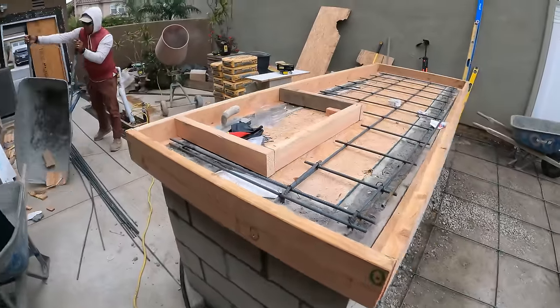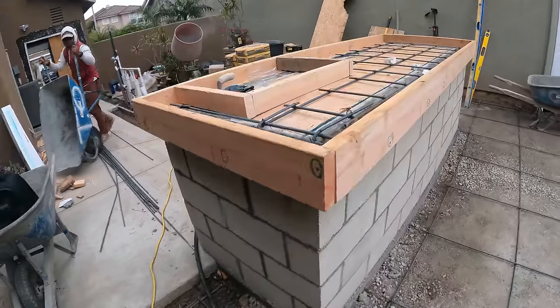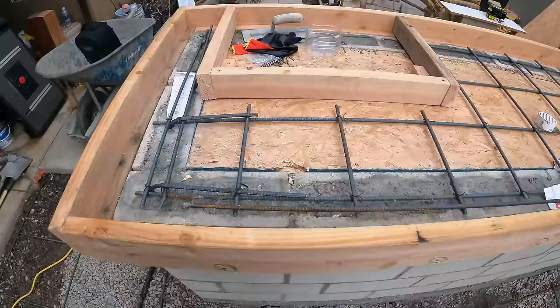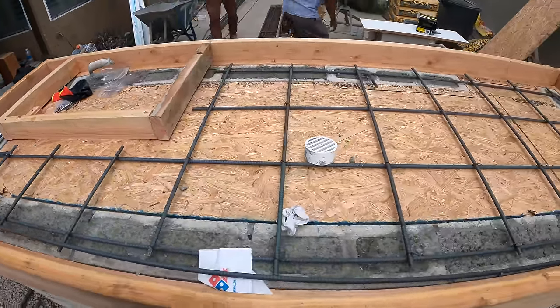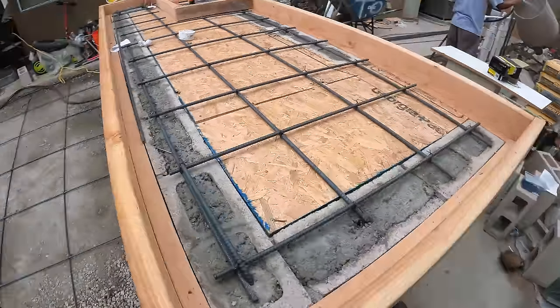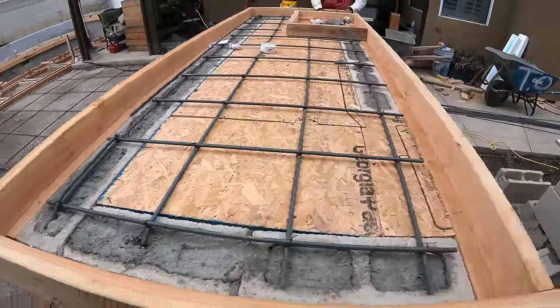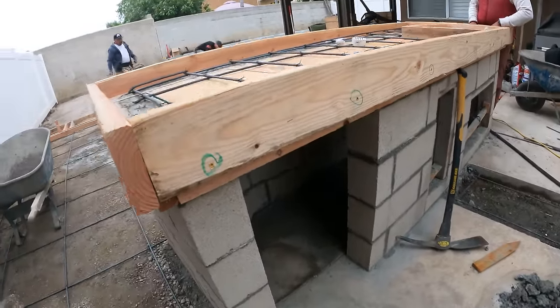Here's the finished setup for the concrete countertop we're going to be pouring for this barbecue island. We got rebar dowels coming up out of the block, and we're tying those into the rebar grid here. We did about 10 inches on center. And this is what it should look like right before you pour your concrete countertops.